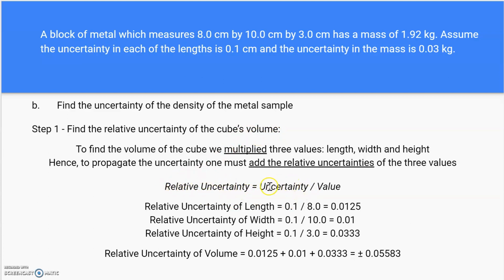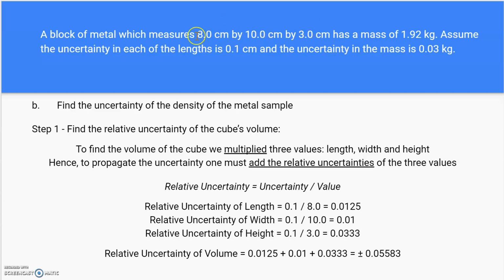Now, recall that relative uncertainties are unitless as they are relative, and that the way to calculate them is the uncertainty of that measurement divided by the value you measured. Now, we did not have a given value for that volume. We calculated it using 3 different values and multiplying them together. So when there is a multiplication involved, in order to find the total relative uncertainty, you need to add the relative uncertainties of all the numbers that you multiplied.